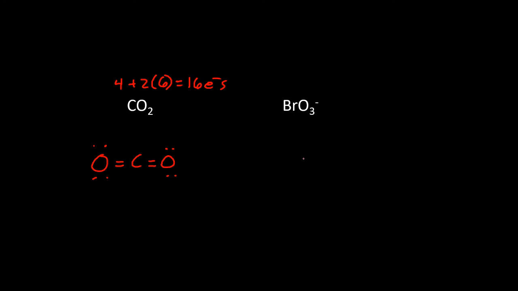Bromate. I told you before I asked you to pause the video that bromine was the central atom. That would be something that I would have to tell you because it does break the rule. So with bromine in the middle, we have 3 oxygens bonded to it. We're counting up our valence electrons, not just electrons, but valence electrons. Bromine has 7. We have 3 oxygens, each of them have 6, and we'll go ahead and add in the 1 from the charge as well.